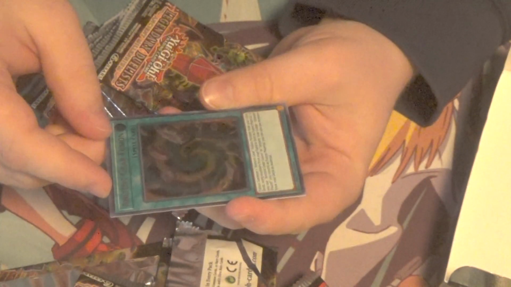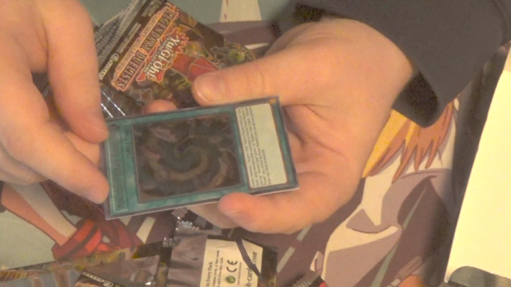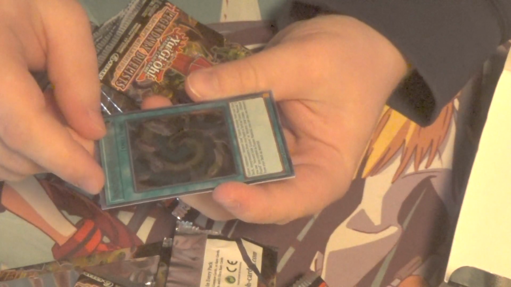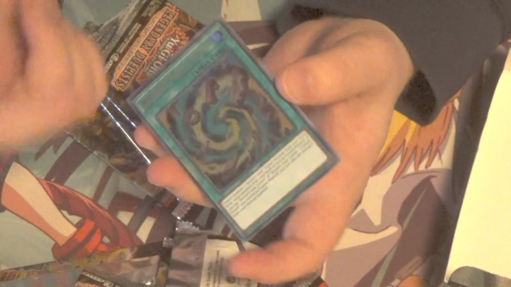I mean, 4 ultras, so Ancient Gear Fusion, God, it's such a cool card. Fusion summon 1 Ancient Gear Fusion monster from your Extra Deck using monsters from your hand or on your field as fusion material. If you use Ancient Gear Golem or Ancient Gear Golem Ultimate Pound as the fusion materials on the field, you can use Ancient Gears in your deck as well. Really, really, really good card.